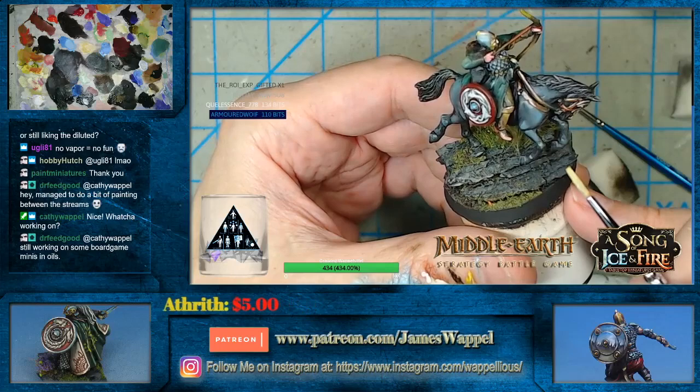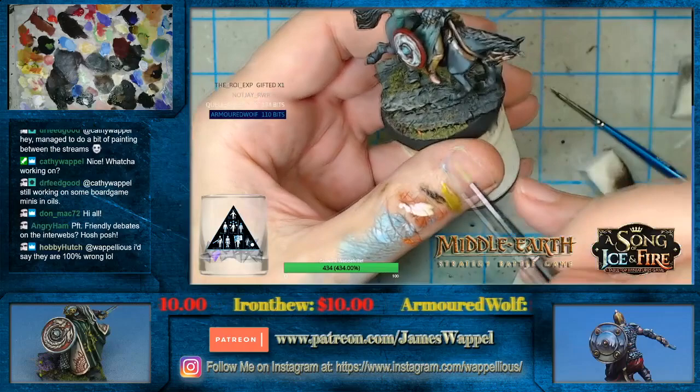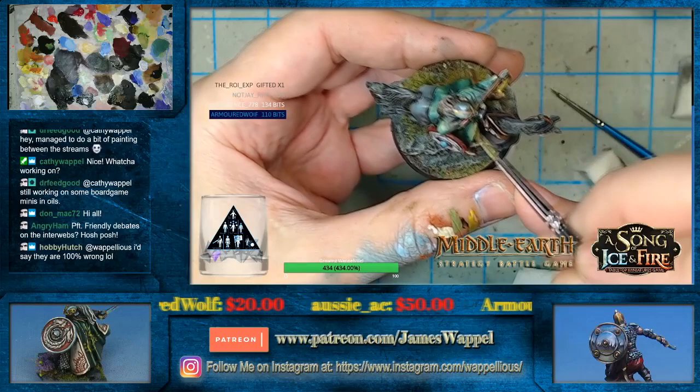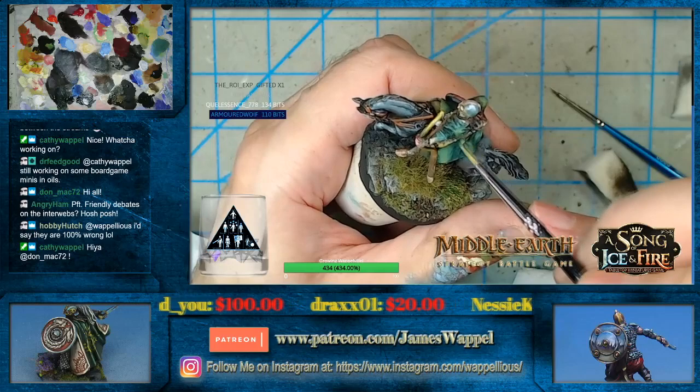Dr. Feegood managed to actually get some painting done between the two streams. Kathy finished up a little after 5, and I do believe this started at around 6:30. They were starting to look at that. Remember, this had absolutely no colors in it whatsoever. All of a sudden, now we don't just have green. We have some cooler greens in here, and we got some warmer greens here.